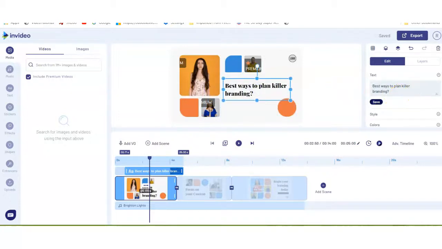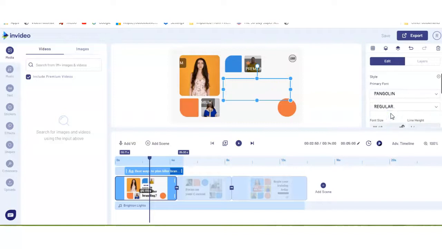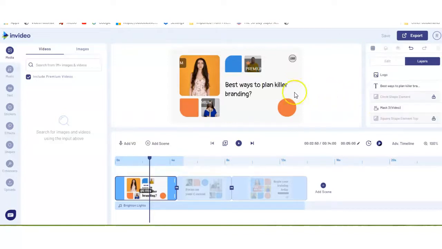Now, if you were to scroll down on this side panel here, you'll see that you can open and close different boxes, which will give you different options. So if you go to the style, you just click there and you can start changing the fonts if you wanted to. Let's say you didn't like the font that you have there and you wanted to change it, you could just click the font and it would make that change for you. Best ways to plan branding. So those are some of the options you have there. Let's scroll down and see what else we can do.